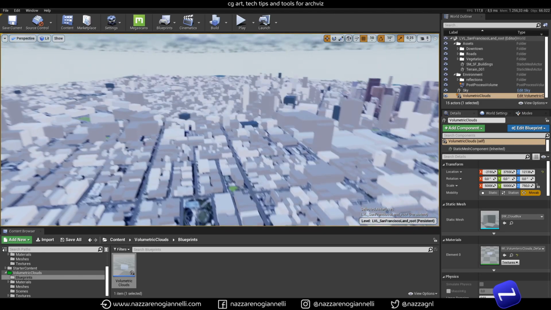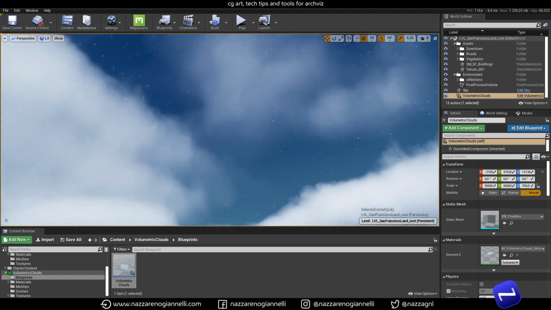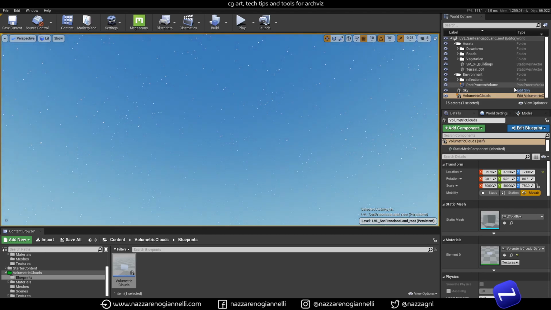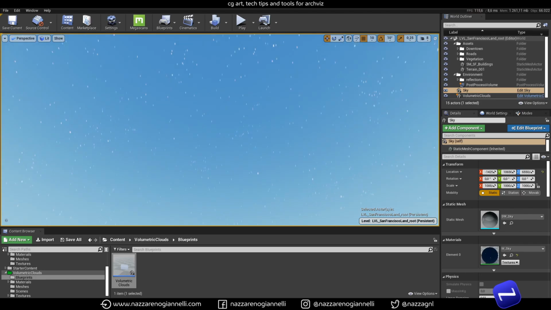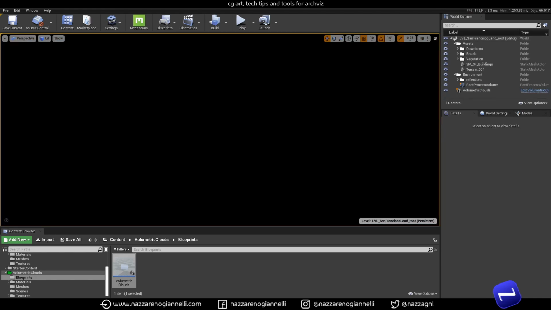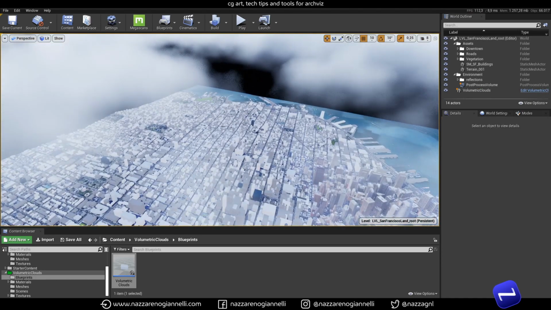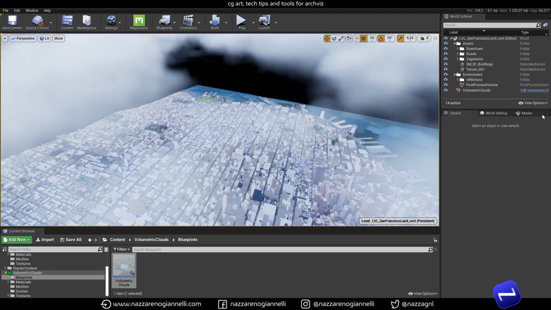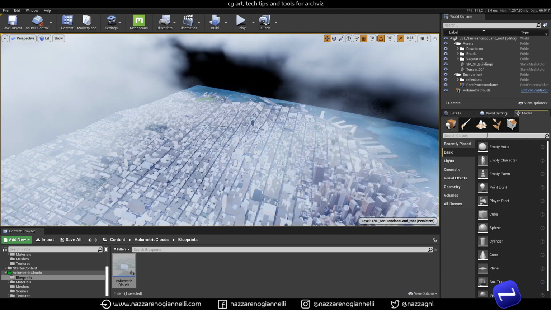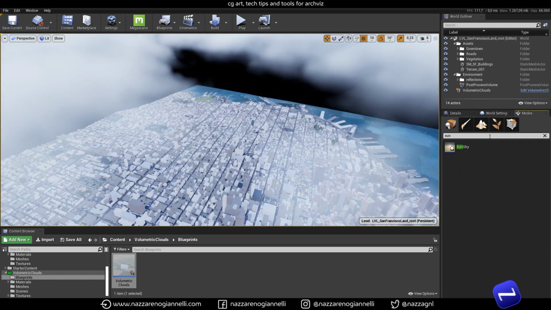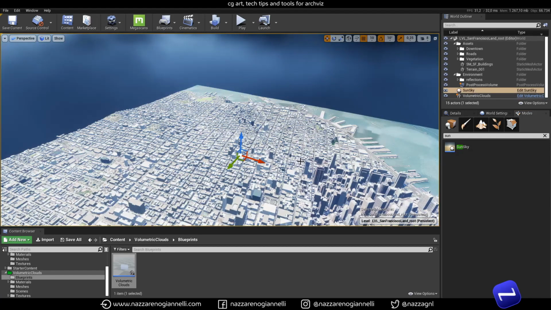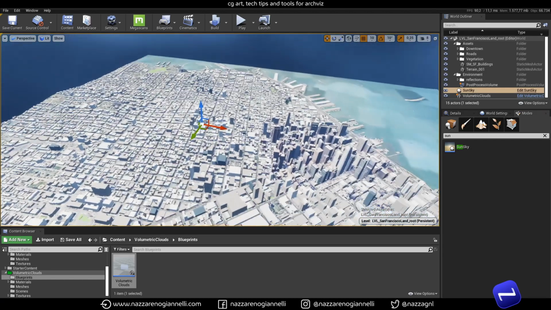What I would like to do right now is delete, for now, the simple sky, and because we are on 4.24, let's use a new sun and sky blueprint. It is so good for lighting and atmosphere.